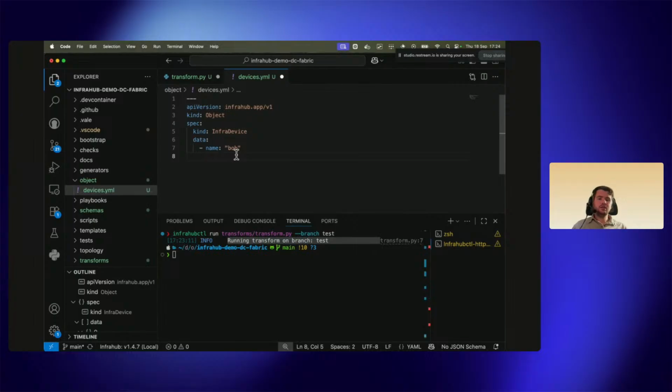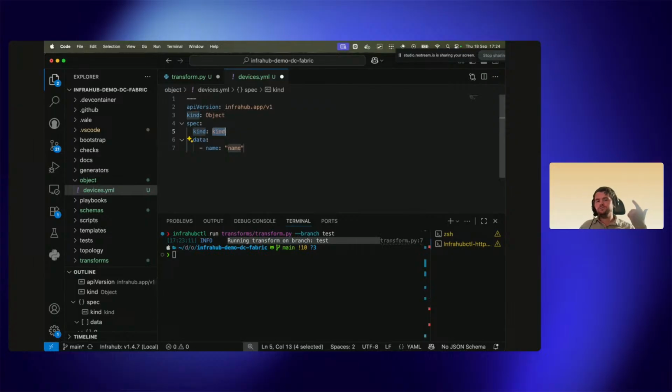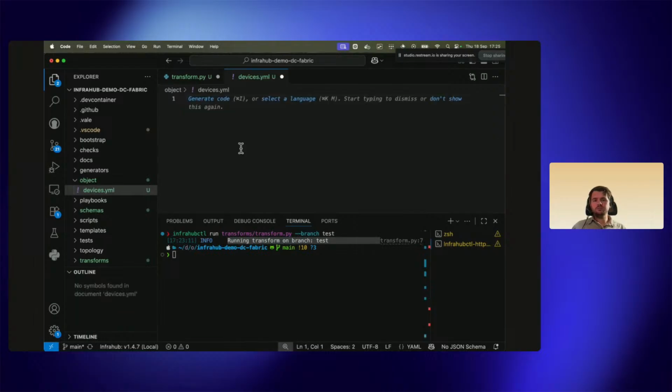And every time the repository is loaded into Infrahub, as long as you have the objects defined in your infrahub.yaml file, it will load this data. So we just provide a boilerplate to work on that. We are looking into how we can better populate this and have auto completion based on this, because object files are very schema driven. So for example, if there is a name you can pass name, but then there might be another attribute, and it would be good if we could have auto completion on that. So we're just looking into that at the moment.